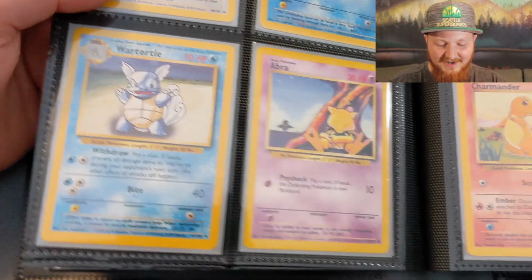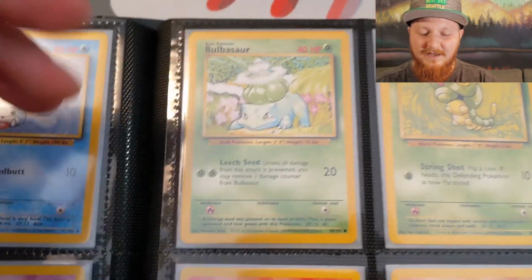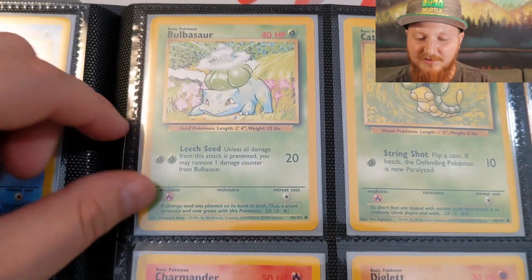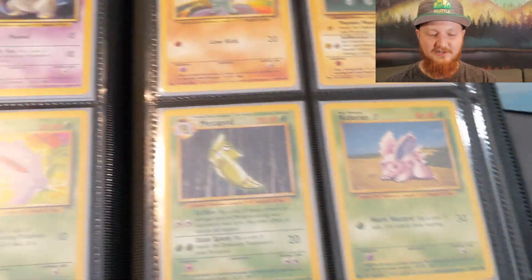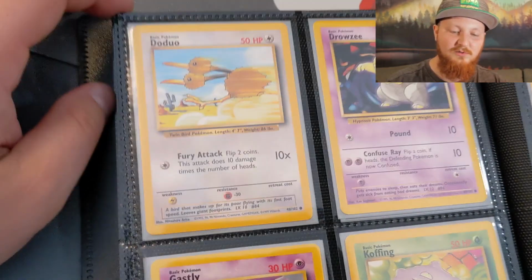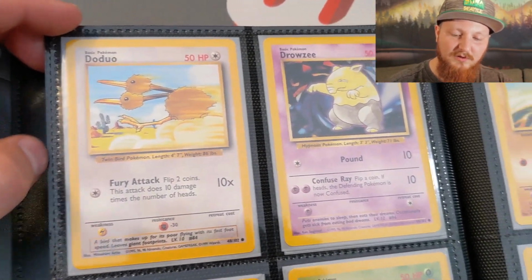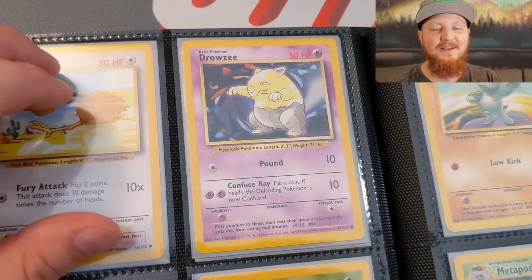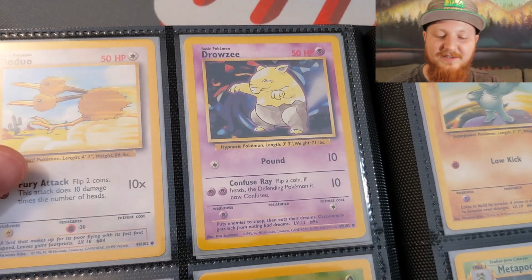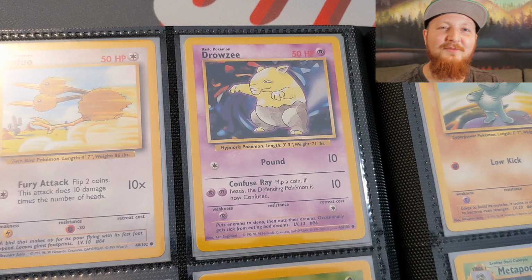So we got Wartortle down there, we got Abra. Then you get to some of the commons, right? So you got Bulbasaur, Caterpie, Charmander. Everybody loves Charmander, everybody loves Charizard. Who doesn't? Charizard's cool. You got Doduo, Drowzee, which I would oftentimes end up with a Drowzee or Hypno, because you could get them pretty early on as well.